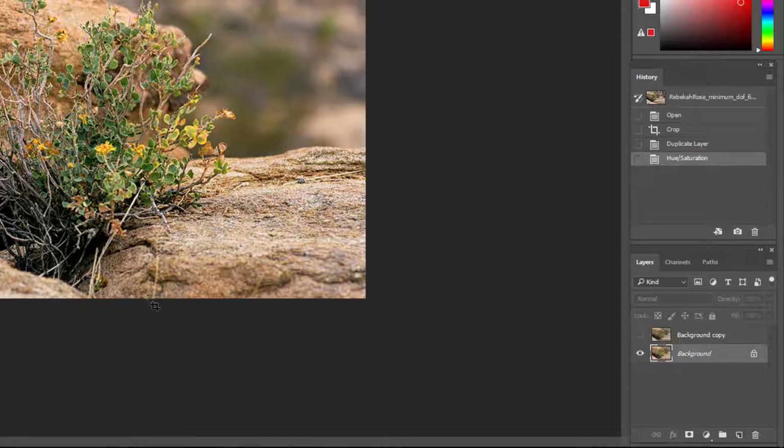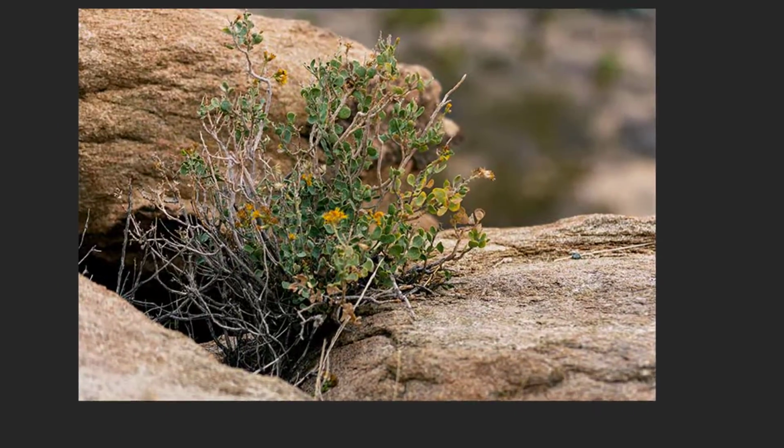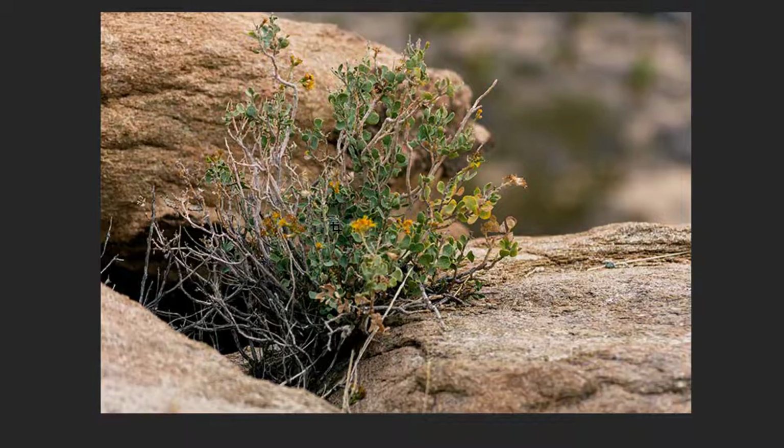And I say, okay. Now what I can do is go back up to my background layer, make it a layer mask, use a small black brush, and I can brighten up those flowers so that they really stand out the way I would like them to. Now they really start to stand out. So now we've got that part done.